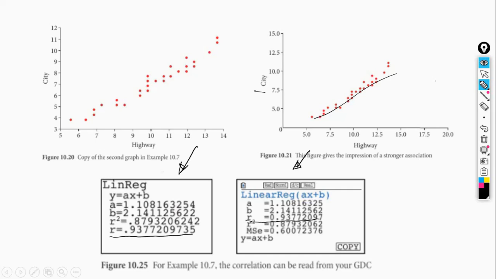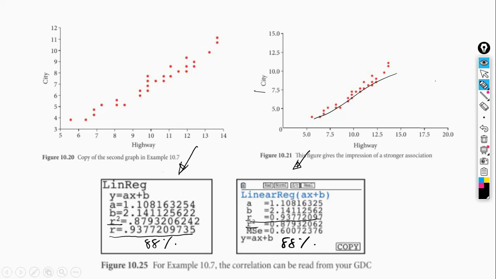So they give the same value. And notice that the correlation coefficient is close to 1, which means that they are very closely correlated. There is also another value, which is r squared, which is also the same for both cases. Now, r squared is known as the coefficient of determination. This is not going to be required for the IB exam, but it's important to talk about it since it can be expressed as a percentage. Notice that it's about 88% in both cases.